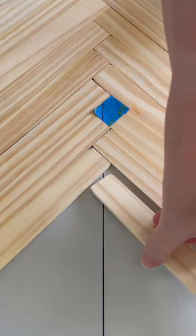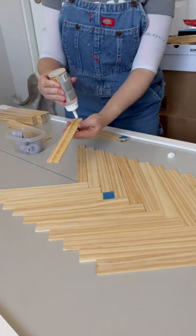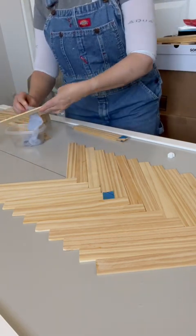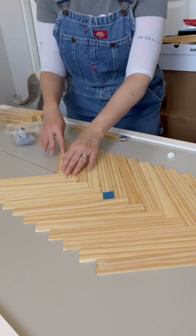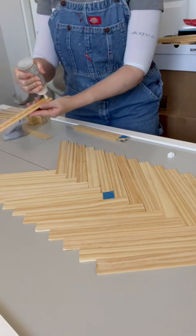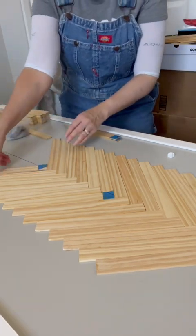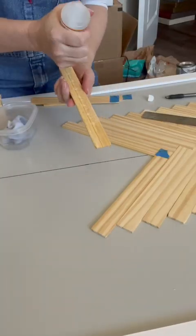Again, I'm just going to do a couple boards at a time, and I'm staggering out the boards that have the blue tape on them to make sure I'm staying consistent in my pattern and I'm keeping it perfectly centered. It's pretty easy to get off track, and you'll see in a little bit that I do at one point and then I have to make some modifications. So I highly recommend using the sticks with the blue tape to make sure you're always on that line.